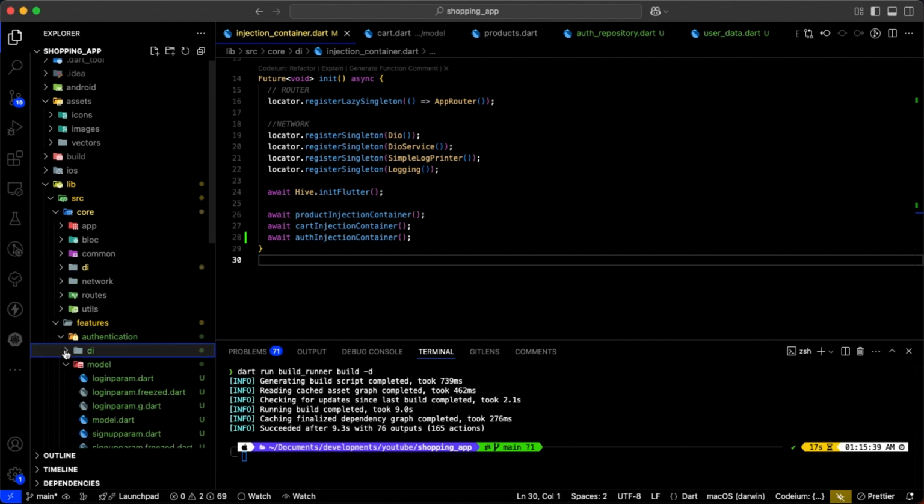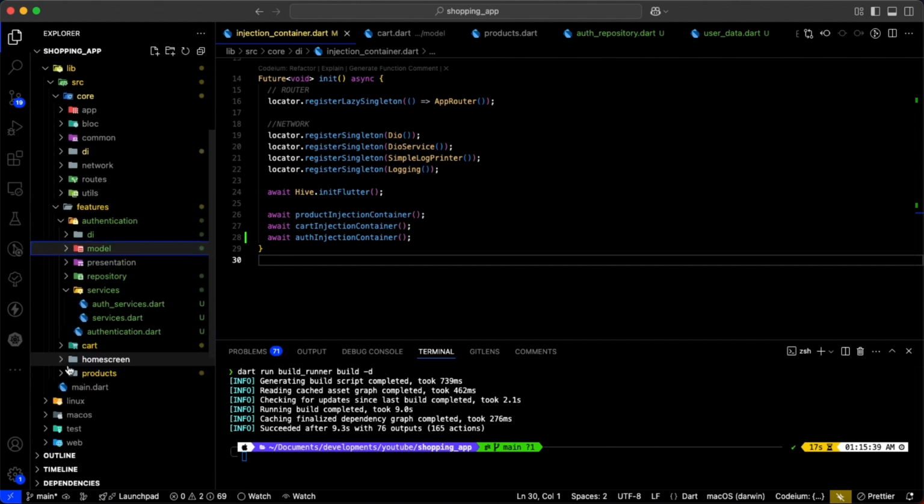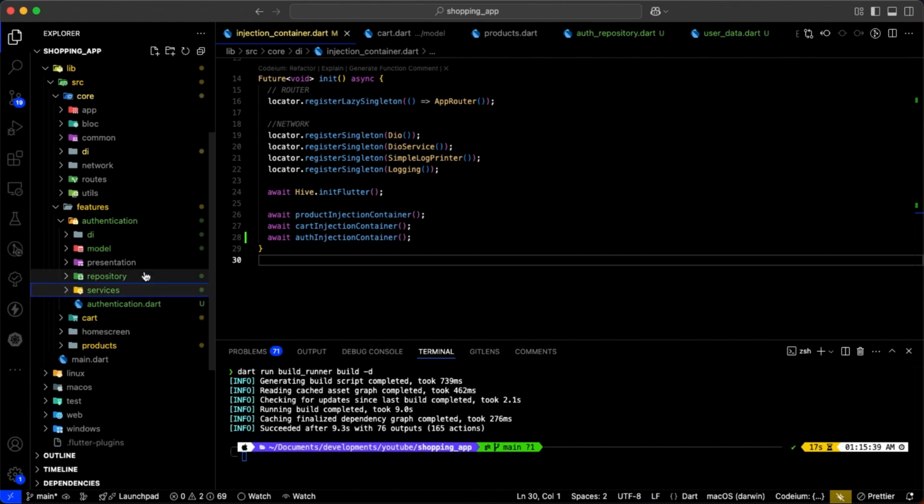Now we can start to implement our bloc, and we have everything that we need. So we will implement the bloc and all the things, and interact with our repository, our services, to make sure we store the information, we authenticate the user, and it will only access features that may require the token itself.